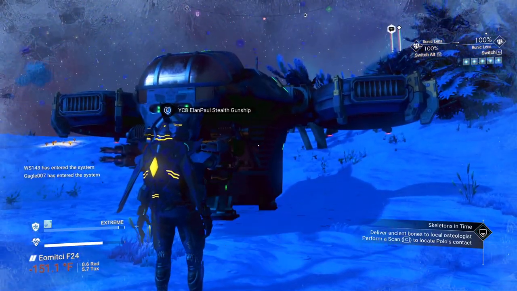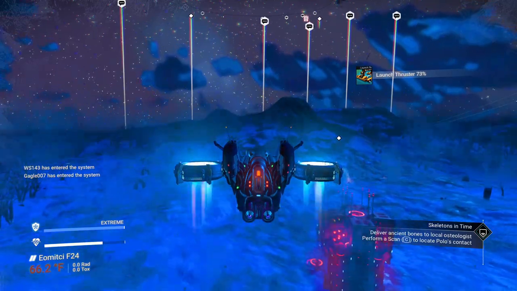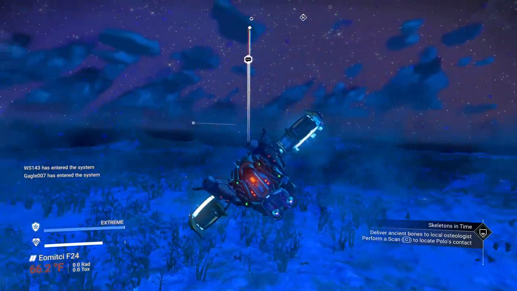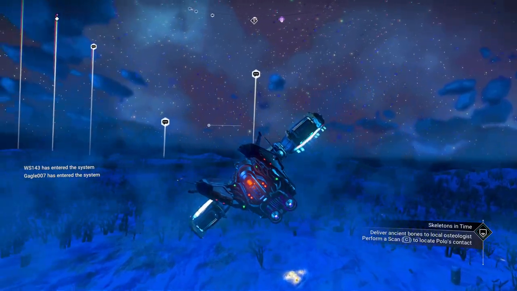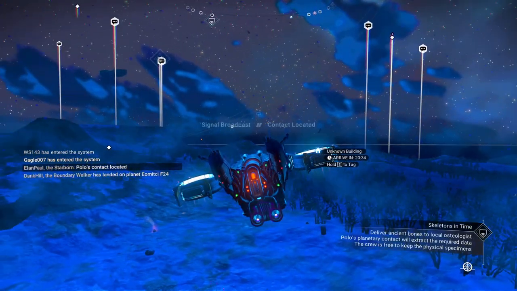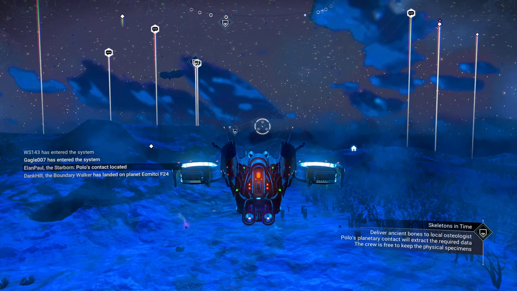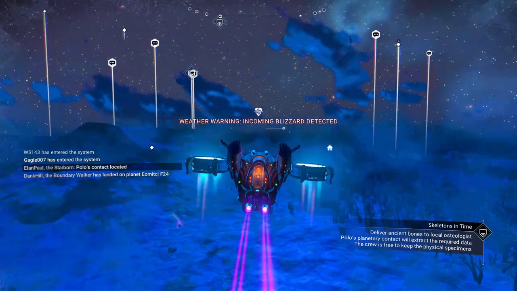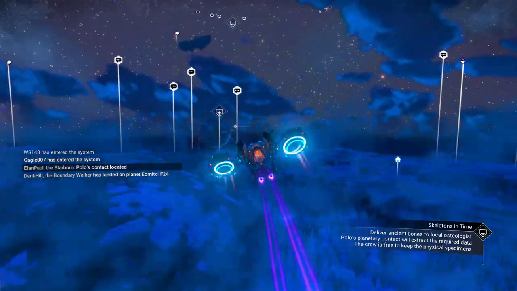And my thermal protection is falling. There we go. So let's head out to our location that we need to head to talk to Polo. Polo's contact. I don't see it. Oh, okay. I had to do it a second time. So where is it? Oh, there it is. It was right in front of me. That's why I couldn't see it.